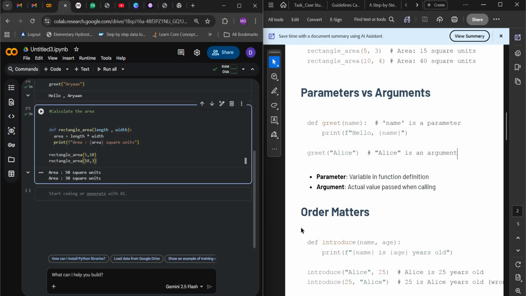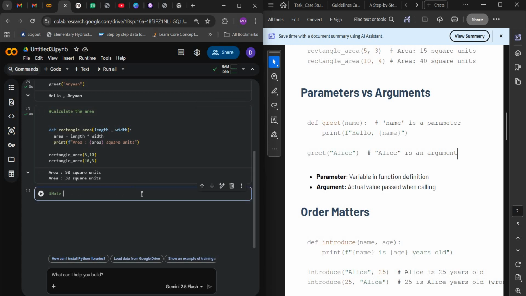Now let's talk about the parameter and argument. In the notes, the parameter is the length comma width. The second is the argument, in which 5, 10 is the argument.